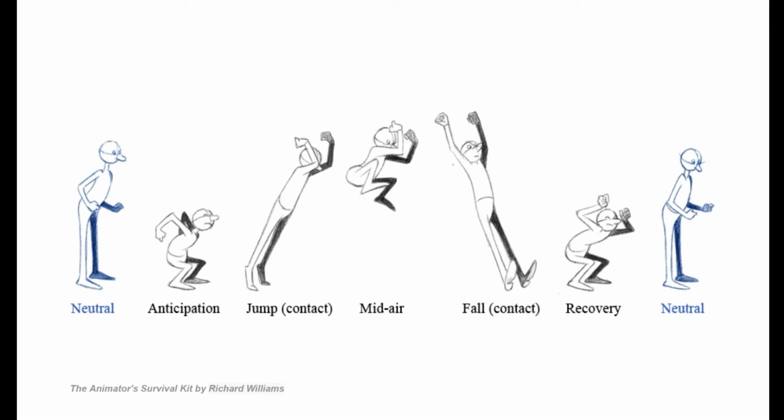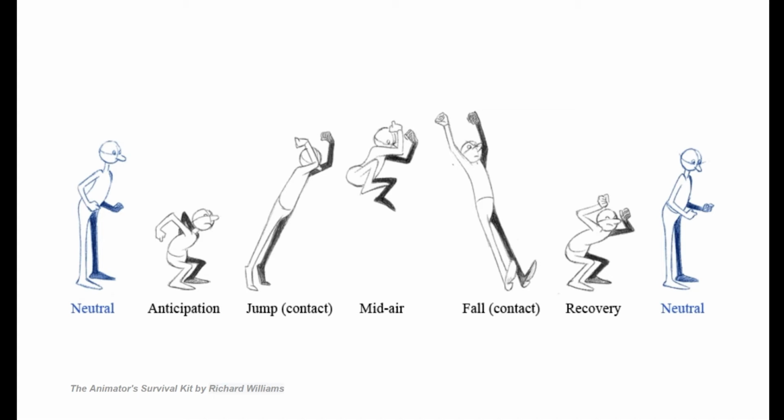Next, we have our mid-air pose. This is the highest point of the arc of the jump. And at this point, the character is a bit in free fall. The character is also anticipating that landing. Next is the fall pose, which is where the character is first touching the ground with the heel of their foot. Also take note as it's stretching up, it's helping really shape that arc within the jump.